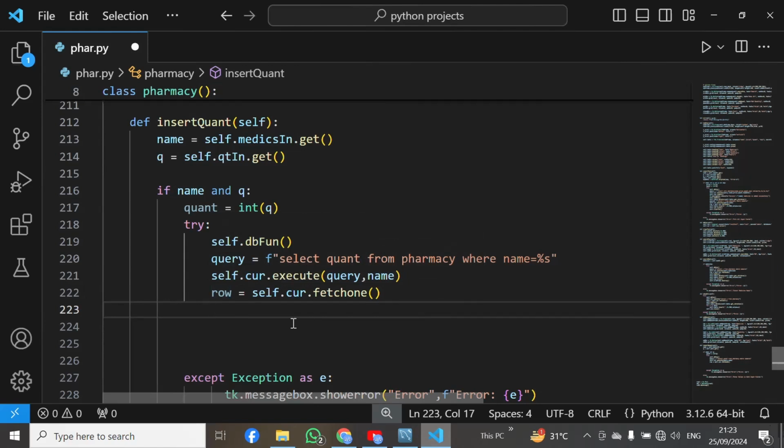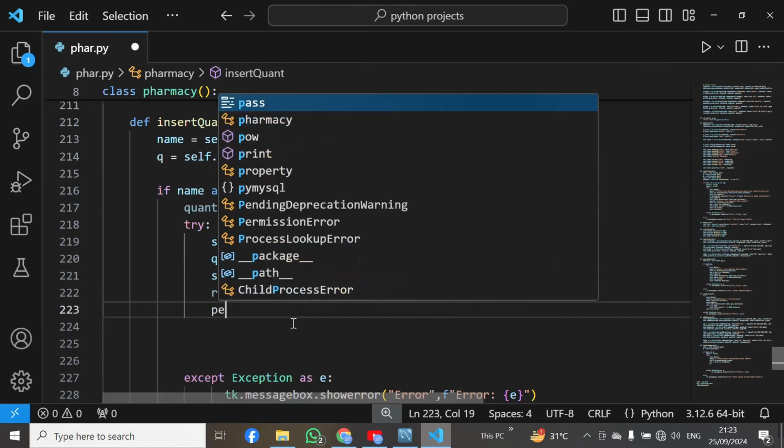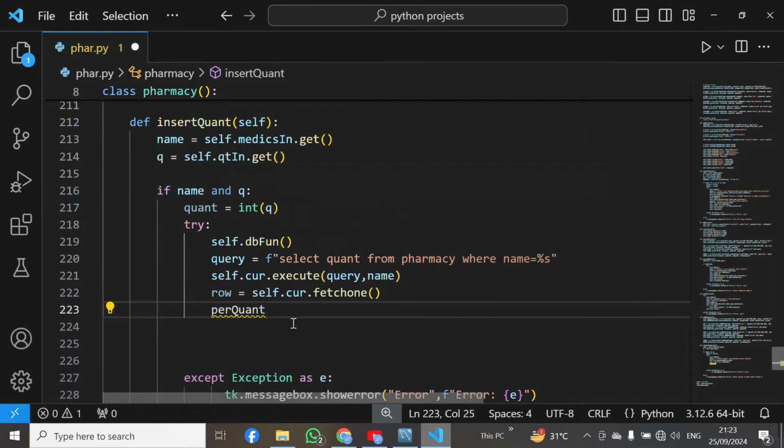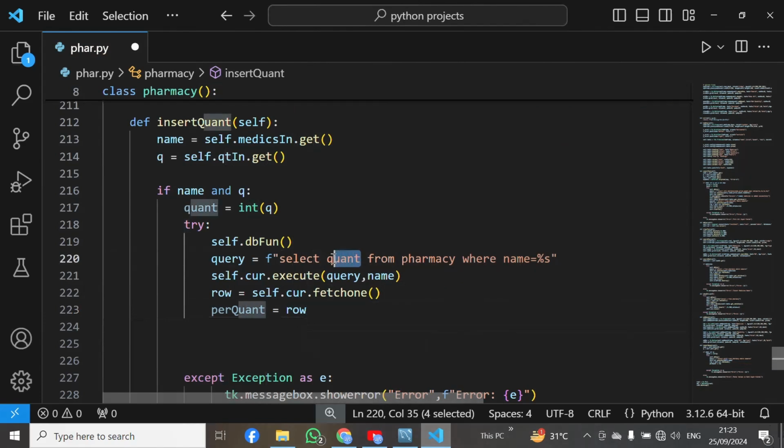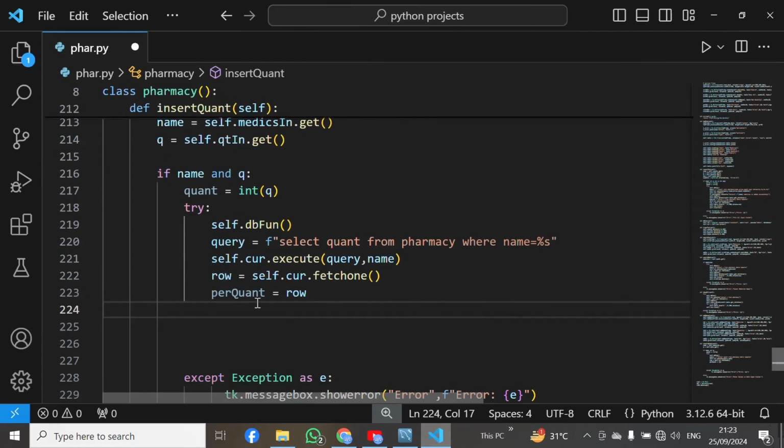So you can also use a variable, for example, I will use previous quantity, pre-quant, and here I will use row. In this way this value, that is quantity, will be assigned to this variable. Here I have to define the index number, or it can even insert all information in this variable.